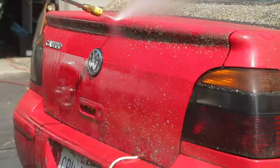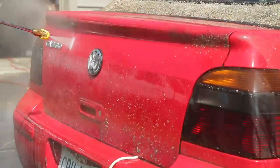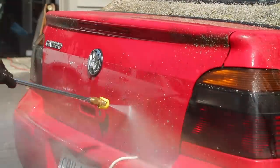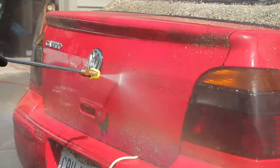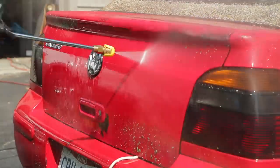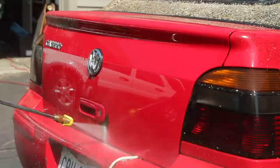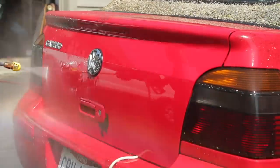For the bulk of the detail, it's actually going to be using the pressure washer to rinse off the entire surface of film and dirt and grime and mold and whatever is on this surface off the car. So in this case, hashtag mold no more in the comments below, because this car is mold no more for sure on the inside and now the outside.